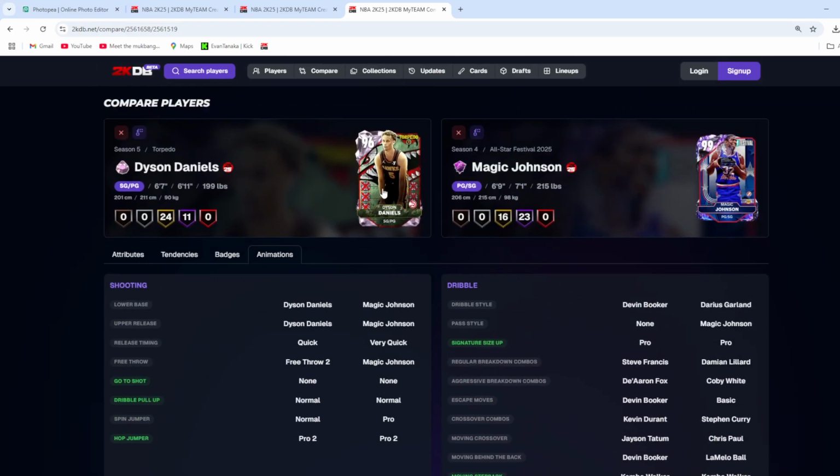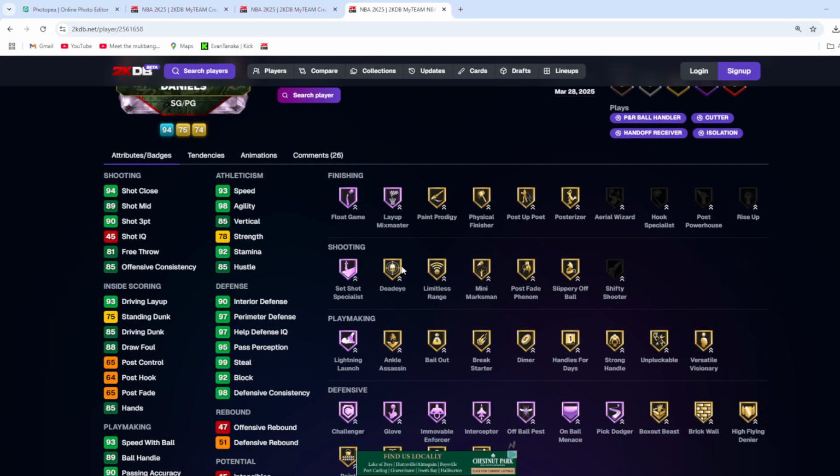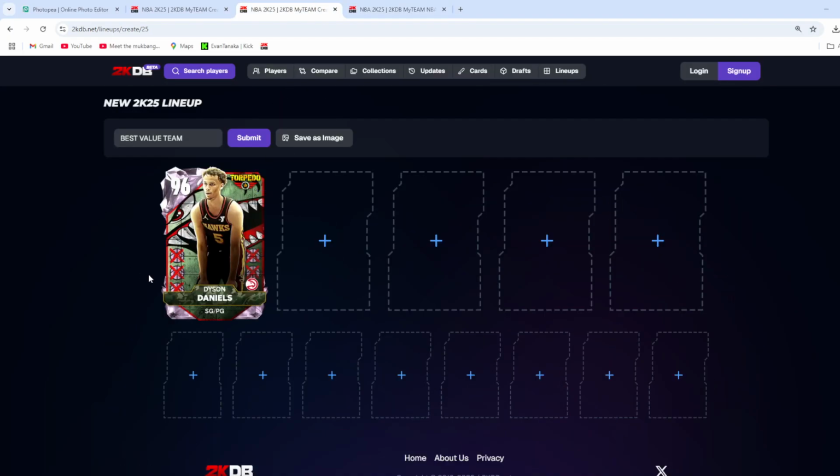But what I'm trying to say is this is why Dyson Daniels to me is one of the better value cards in this game: he is only 60k and he can compete against a top 5 point guard like Magic, and a card like LaMelo Ball or Lonzo Ball, or all of these taller point guards in the game. Dyson Daniels is on that level for only 60k. I think he's really worth his price.